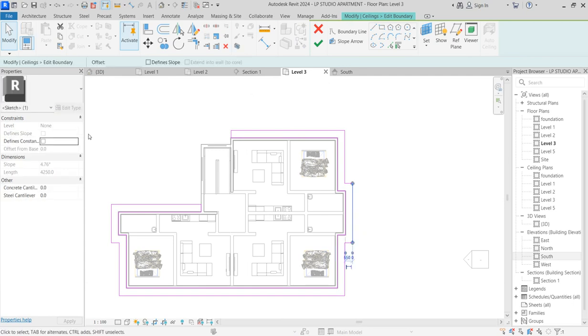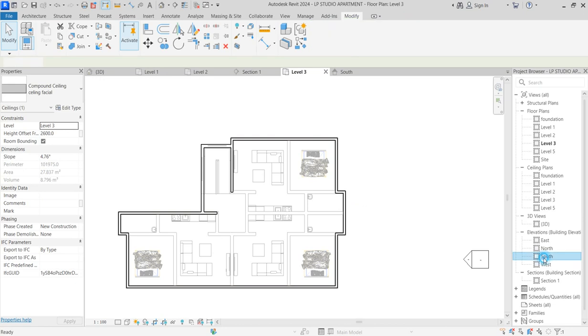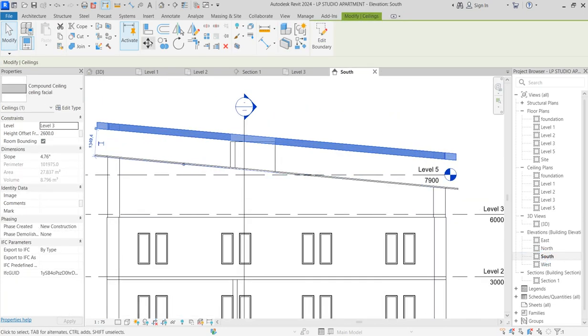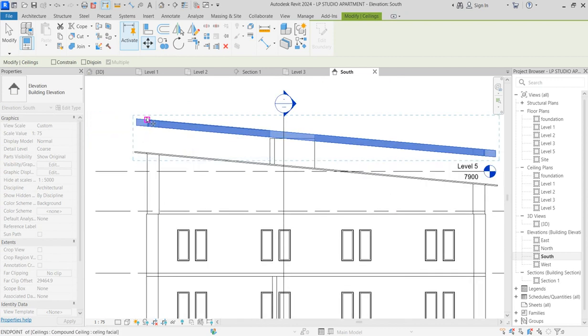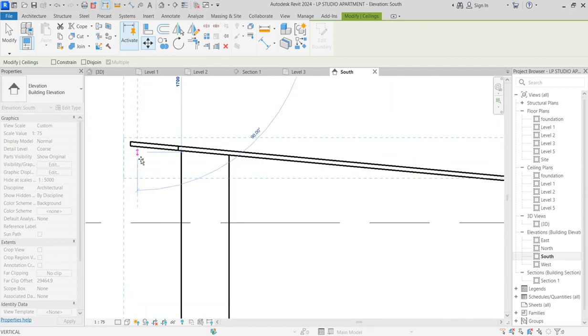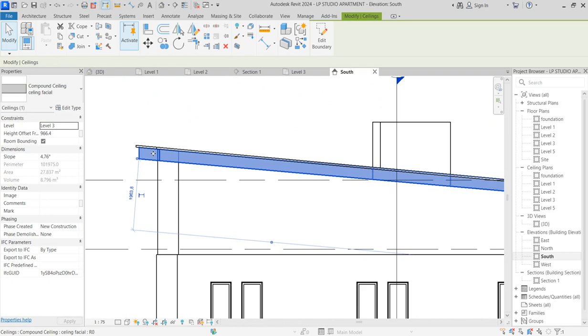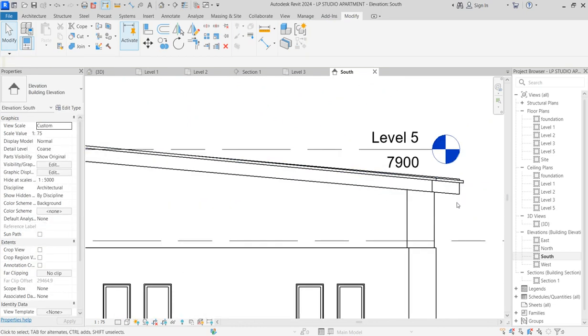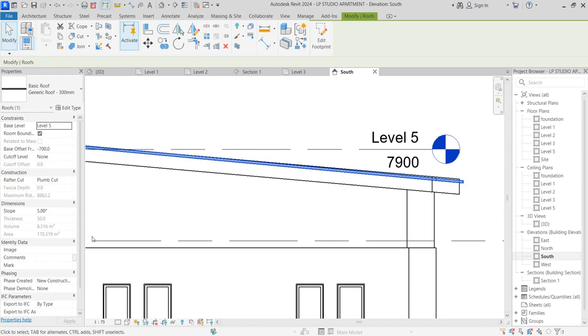So now the slope, we are going to use the same slope we use for the roof. Click here and click on define slope. The same slope that we use for the roof is what we're going to use for it. You click that, can you see? From here now you can bring this down. You don't need to align again, just bring it down to that point. So the slope of the roof automatically works with it.